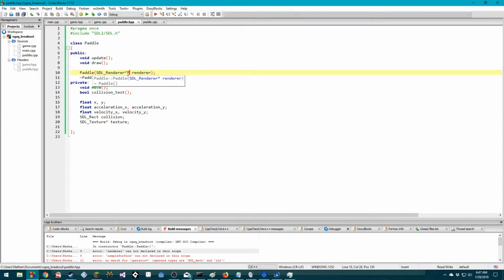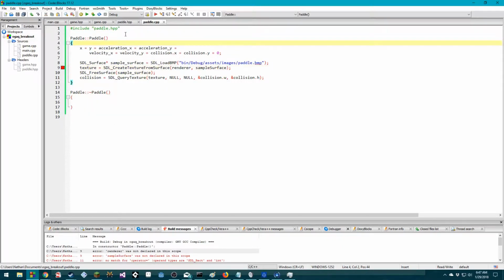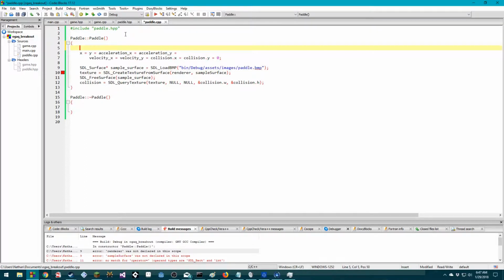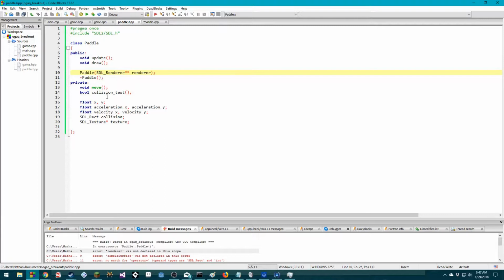And then in here, we need to create a local copy so it can infer upon it whenever needed.